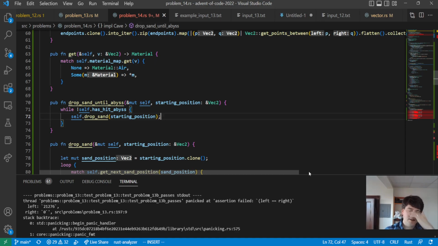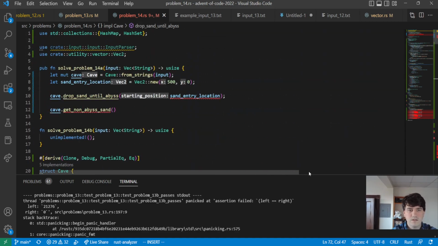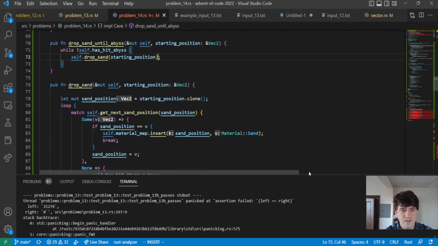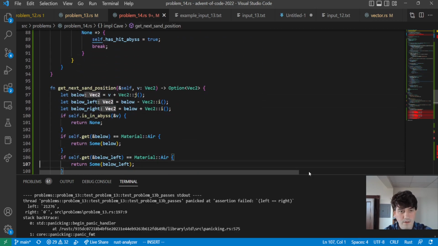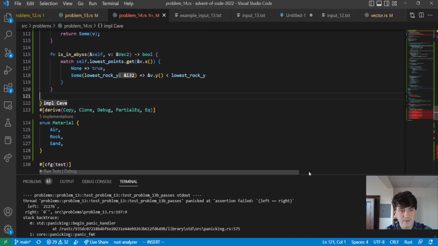And then last but not least, we're going to need to count the non-abyss sand. It's going to be get non-abyss sand. And what to say about that?